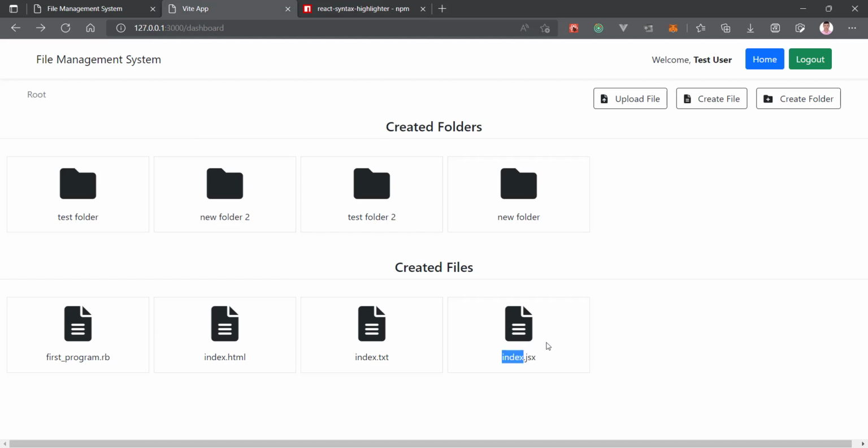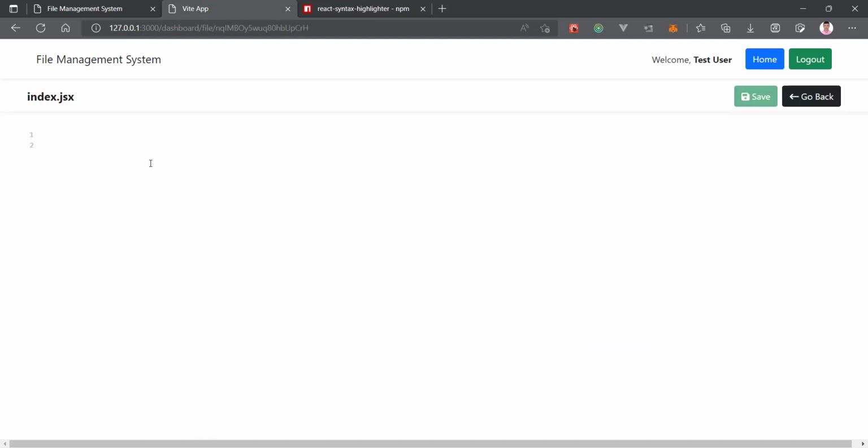When I go here to index.jsx, the cursor will not show, but this code will work. Like import React from React, like this. Everything is working perfectly here. You can create a function like app, and this will be the arrow function for you.